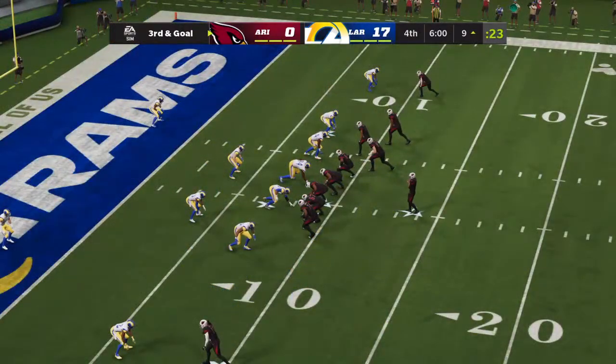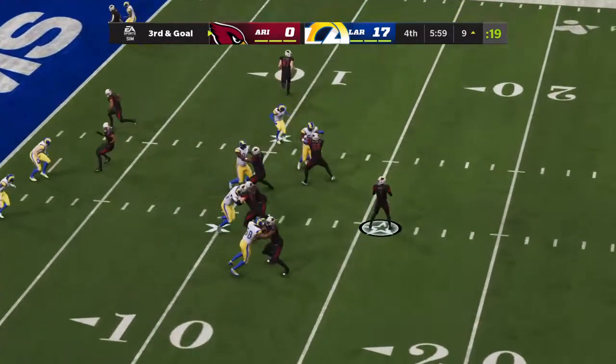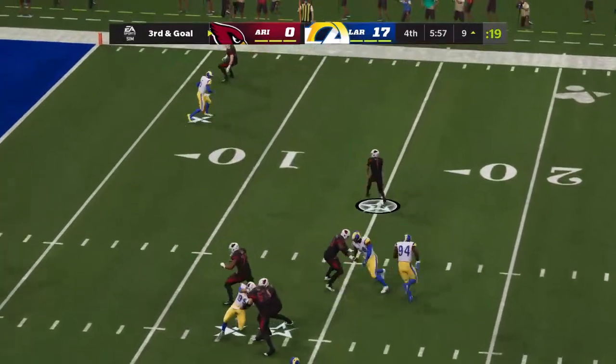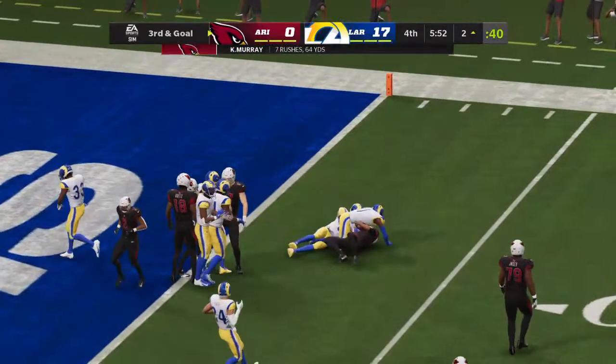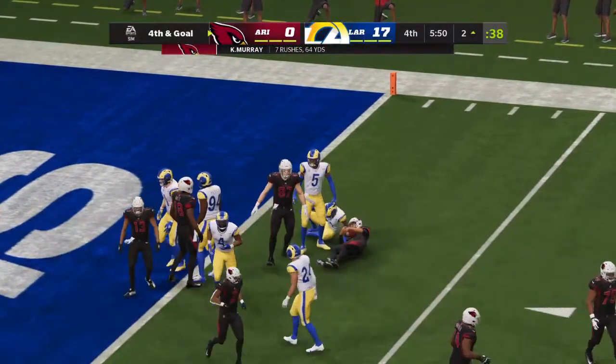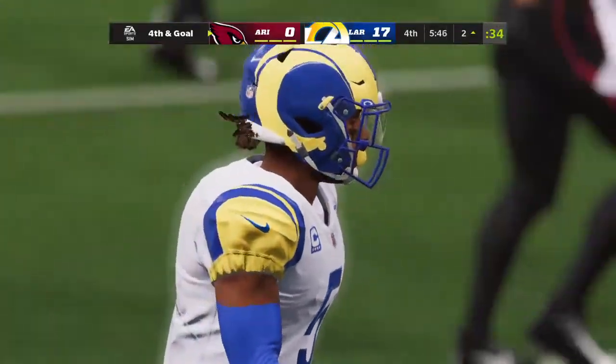This is likely a must-have. 3rd and goal. Here's Murray, escaping the pressure right, and he's able to get it down to the 2-yard line. Pretty solid gain of 7 yards that time as he scrambled, but now they face a 4th down.